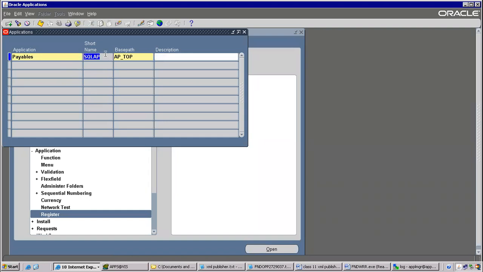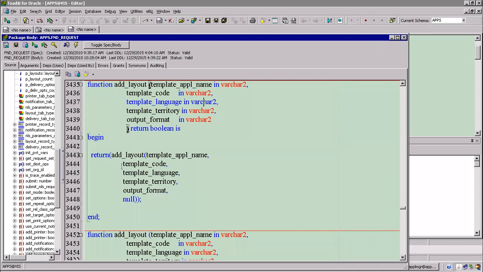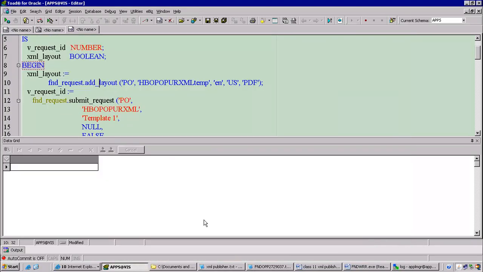If you are working in order management, what could be the short name? OIM, right? But it's not correct. It is ONT. So one time you verify here and take a confirmation. What is the short name? Okay. So the first parameter is the application short name.